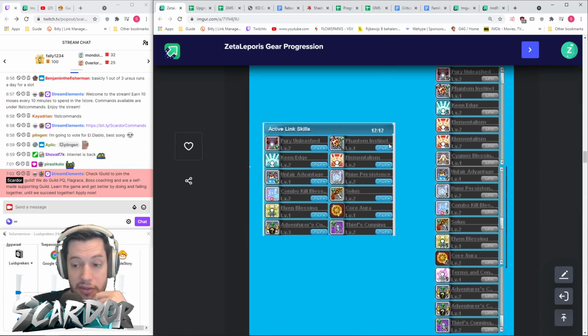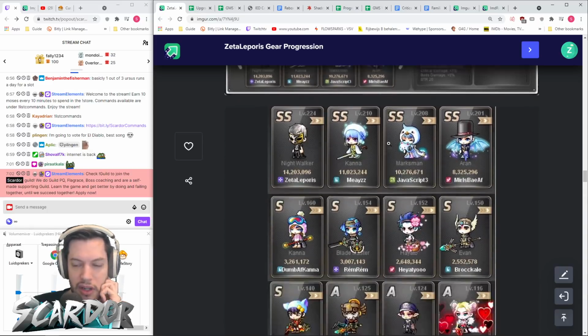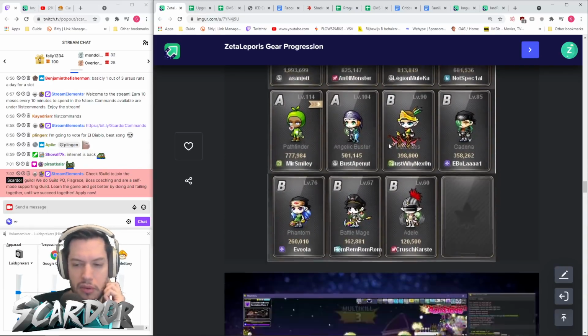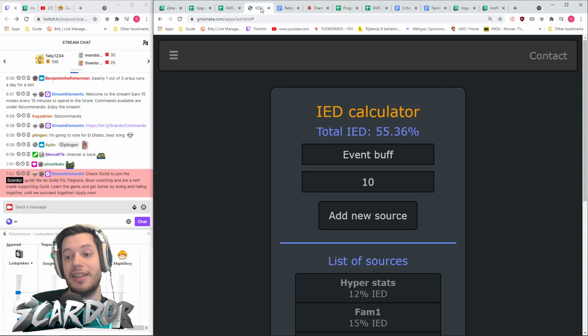So do you have any passive skills that give you IED? I believe you have one, right? In 3rd or 4th job? Let me... Because if it's a skill that gives you like IED always, then we have to include that one as well. What was it in the screenshot?